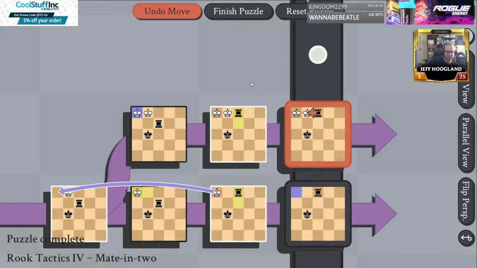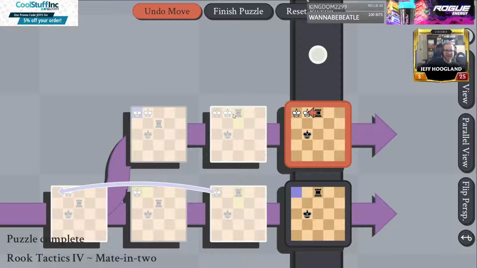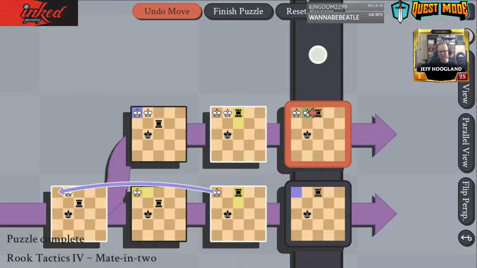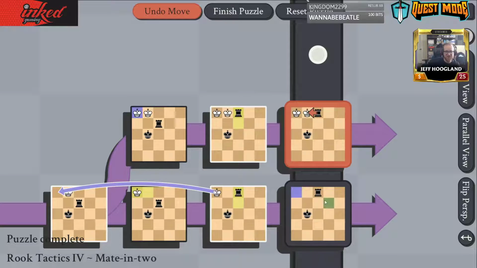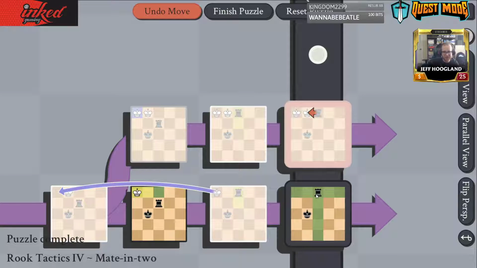Rook on. Oh, they can't take our rook because this rook. Okay, I was like, I'm missing something. Normally this king can capture this rook, but they can't because this rook in the parallel dimension threatens their king.